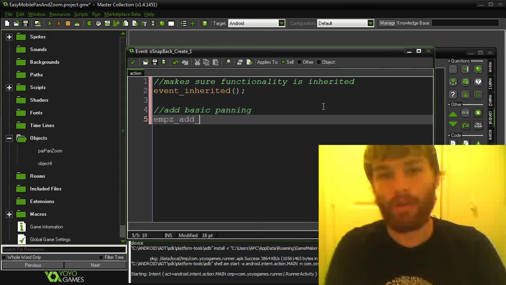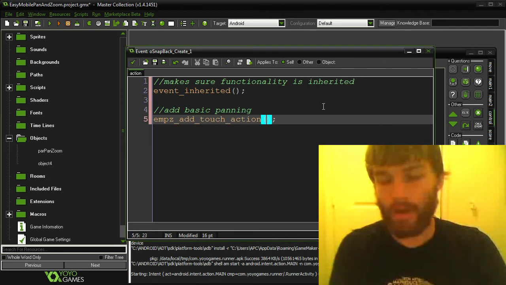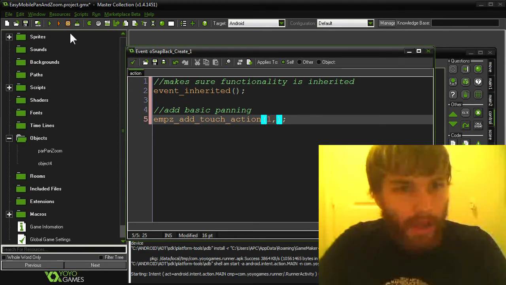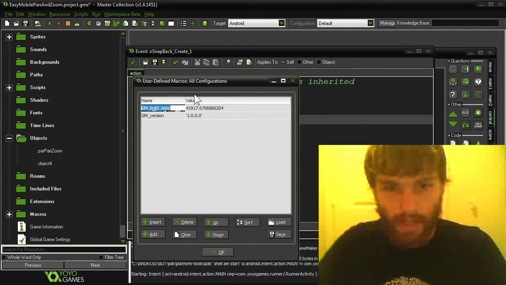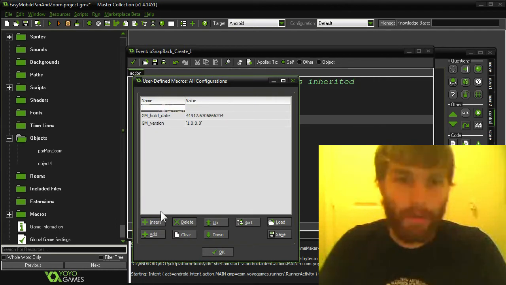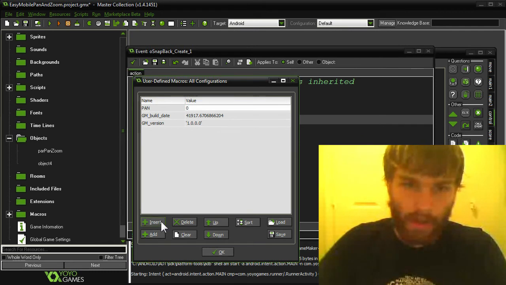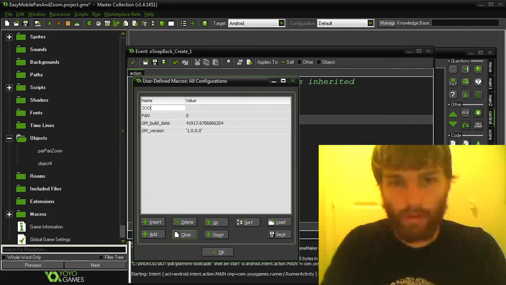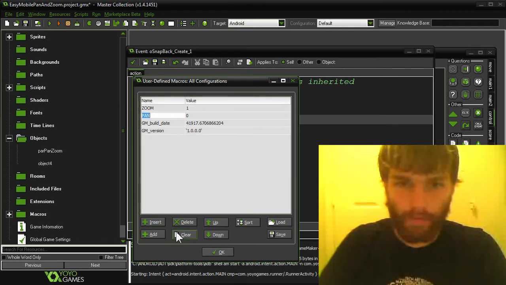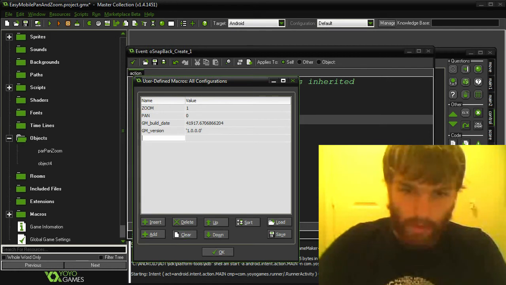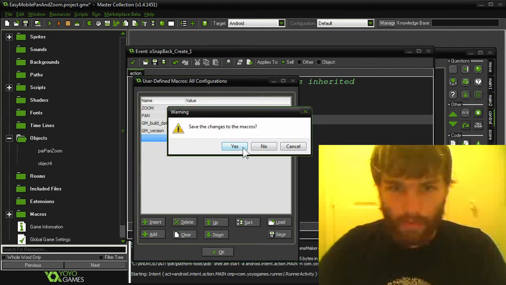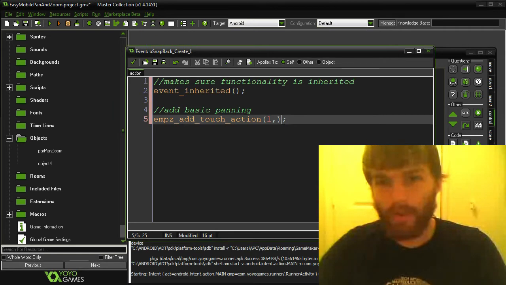EMPZ add touch action, and I'm going to say one finger and pan, which is 0, and I'm going to get in the habit of making macros each time, because I think it'll help you a lot if you get in the habit of doing that. So we're going to say pan, and the value for pan is 0, and I'm going to also add the zoom, and the value for zoom is 1. And press OK. Yes, press OK. Save changes.